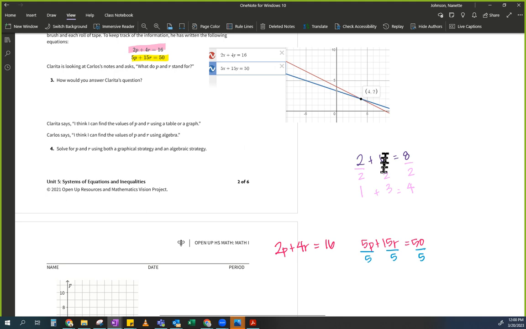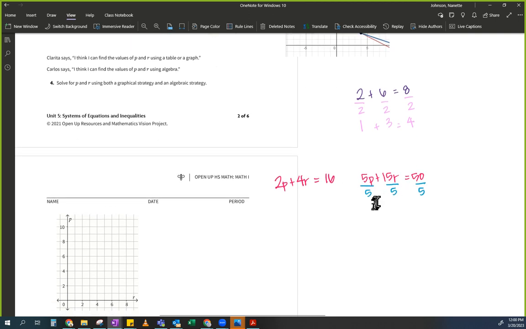A context of the story would be like, I paid for 2 things of French fries and 6 burgers and it cost me some money. But if I got half of it, doesn't it make sense that I would essentially be paying for half of it? And the answer is yeah. So do your best to write this equation out. Don't forget your P's and don't forget your R's. Write your equation out here.